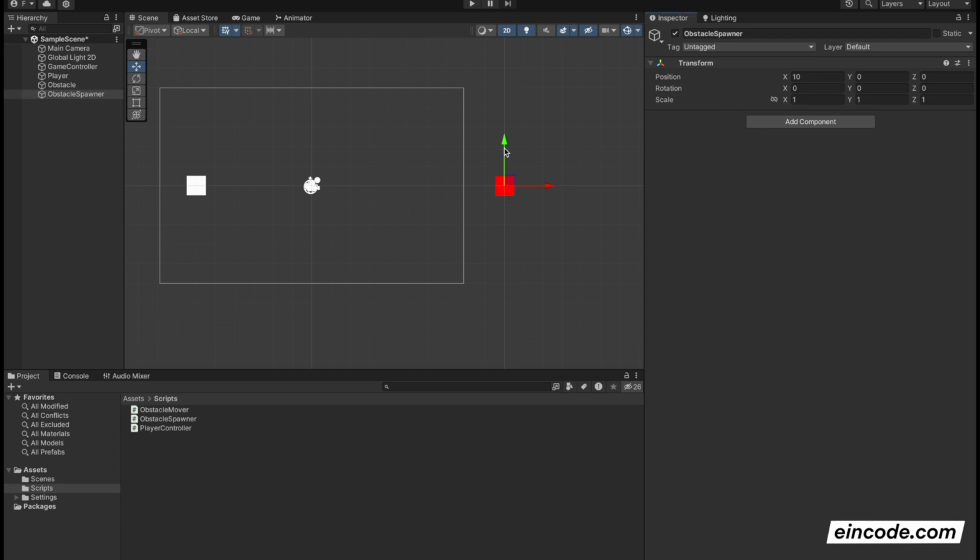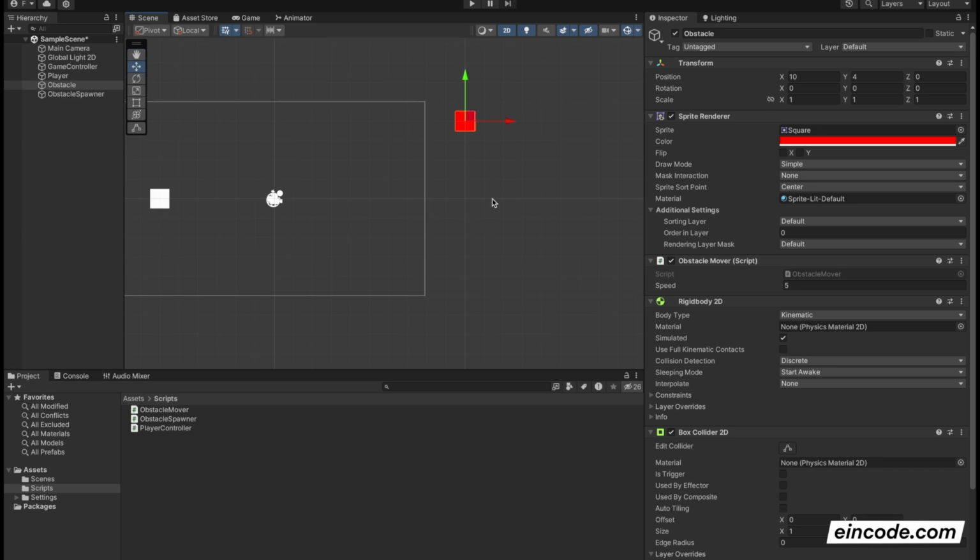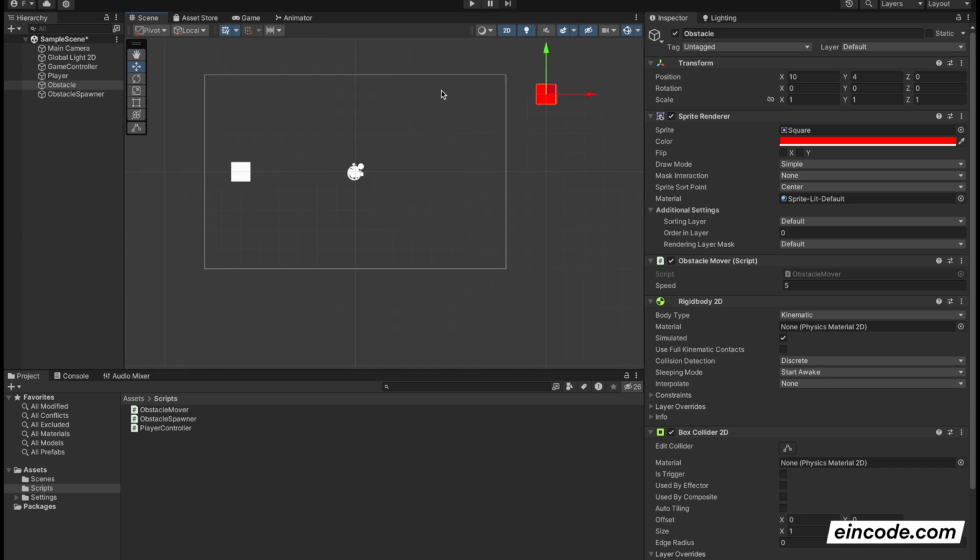So let's see, when we select the obstacle in the scene here and go with the y -4. Yeah, it's the bottom. And 4 will be top. But if we would change the camera, so that we would place the camera to capture a bigger or smaller part of our screen, probably it wouldn't work.